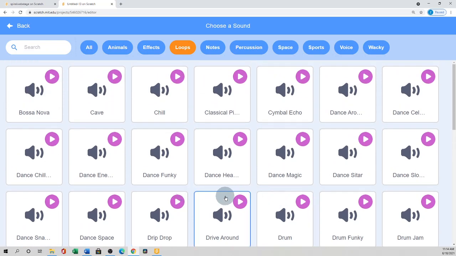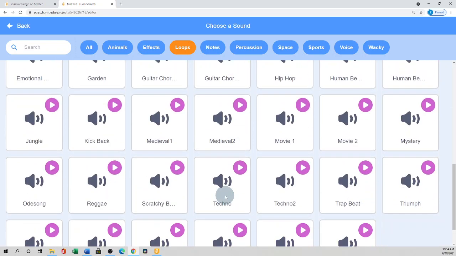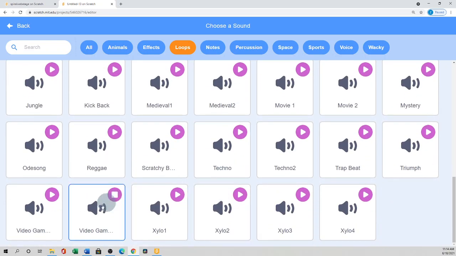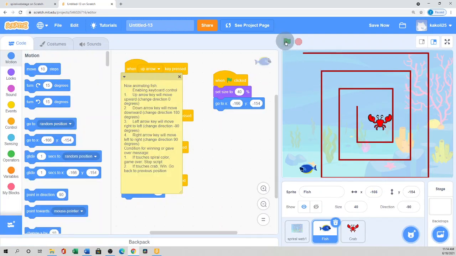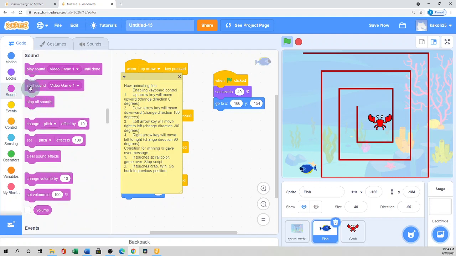Let's say I want any one. Okay, choose this one. Okay, so when I click the green flag, oh, I have to set the music. So now that I chose the sound, I will start that sound, play sound until done.